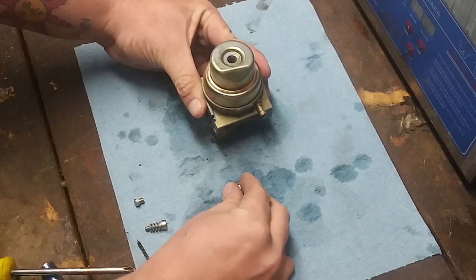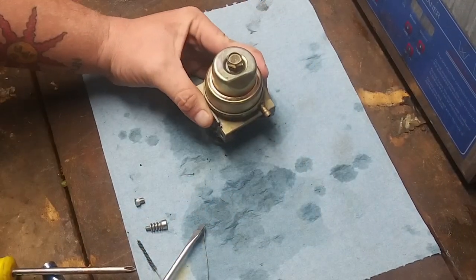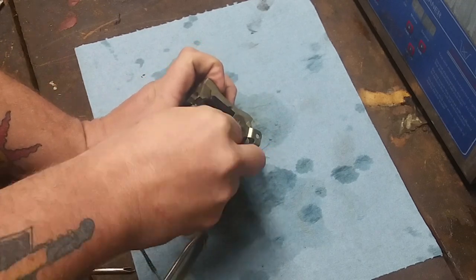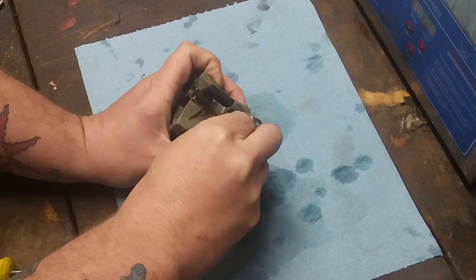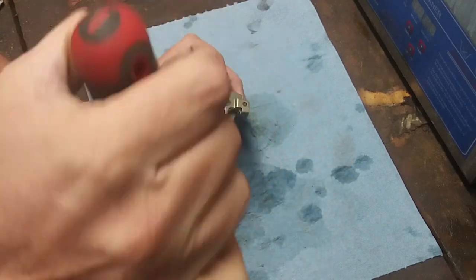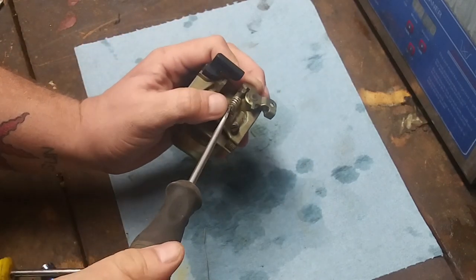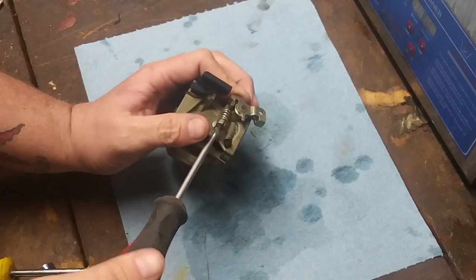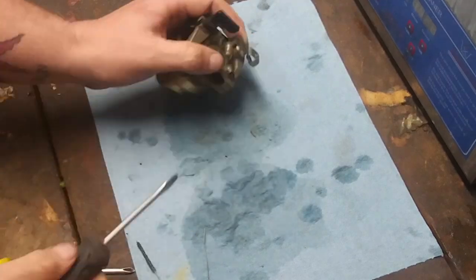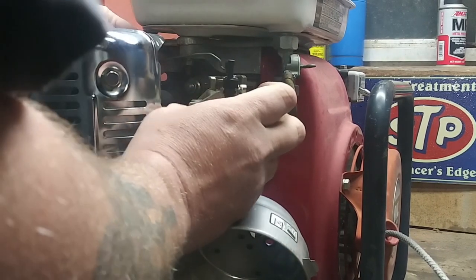Nut. Gasket. And for some strange reason in this world, 12 millimeter. Now, idle area cap back on. Flathead. Idle screw. Phillips or flathead. Get this back on the machine. Okay, here we are at the machine. We're gonna pop the carburetor back on here.